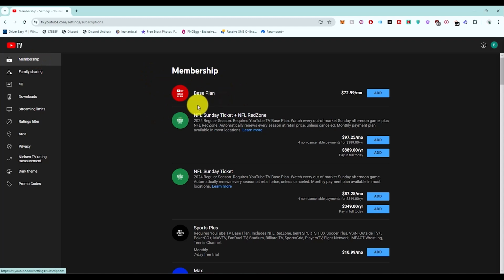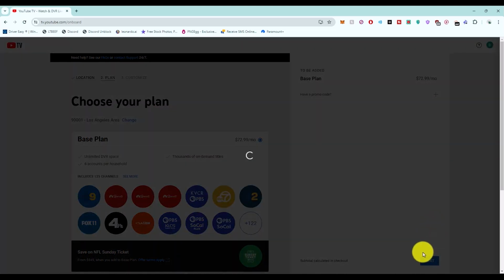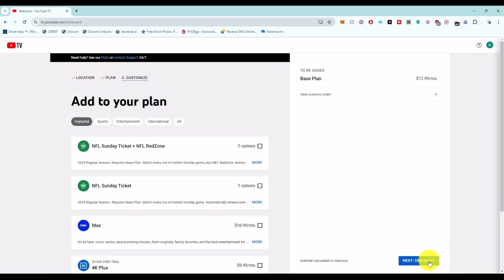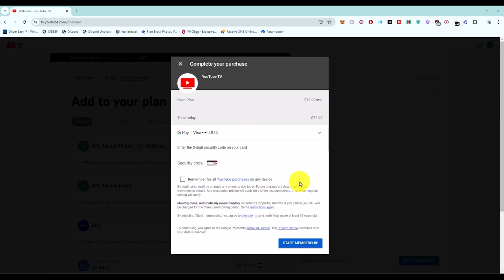So just simply click on manage right below your plan, and then that will bring you to the section right over here. Over here you can select your plan, modify your plan, whatever you want to do. Then just simply go to the checkout page after that, and over here you will find the new option called payment method. So just simply wait for a few seconds.